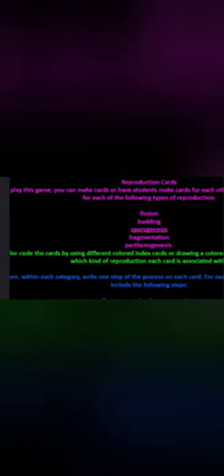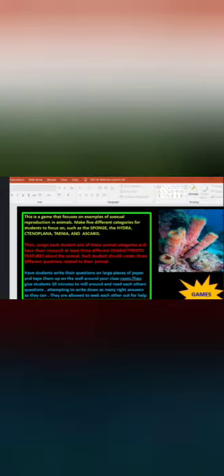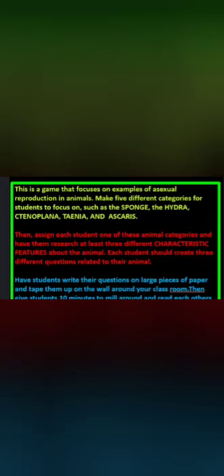This chart can be used to explain taxonomic hierarchy while teaching taxonomy, while teaching animal kingdom. Shadow art to help them recognize different animals belonging to different phyla in class 11. I have designed two games for you. You can take a picture of this. It's a game based on asexual reproduction in class 12, teaching of reproduction in organisms. You can take a picture of this. And this is another slide, which is a game on animal kingdom, class 11. You can use this to make your classes interesting.